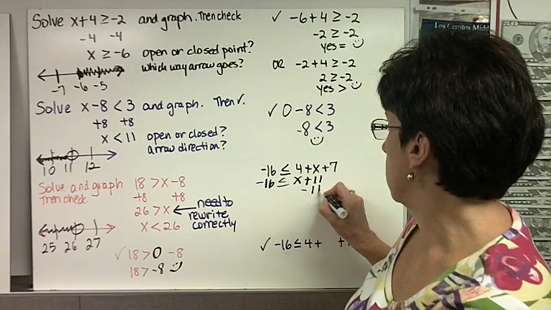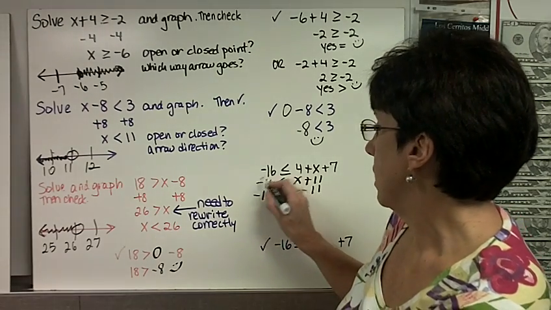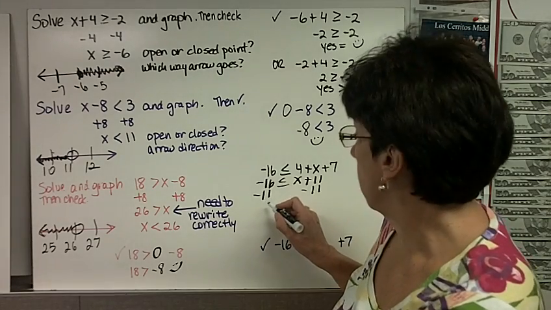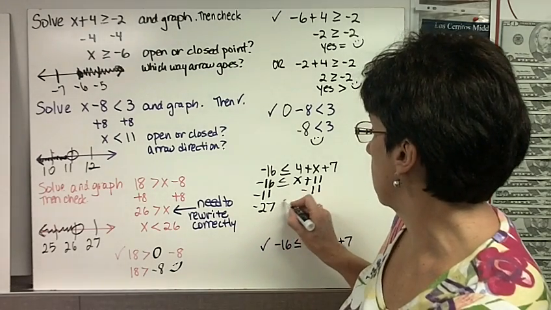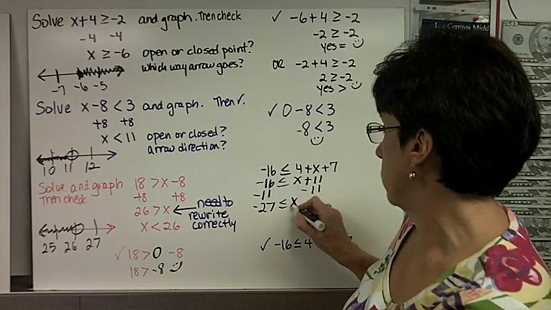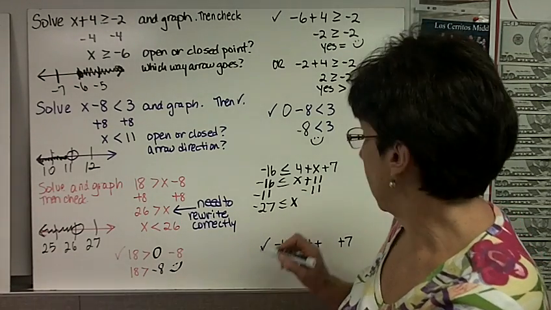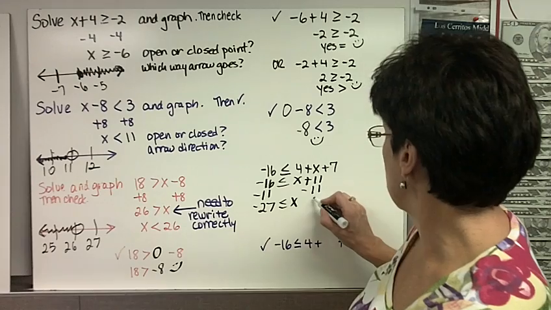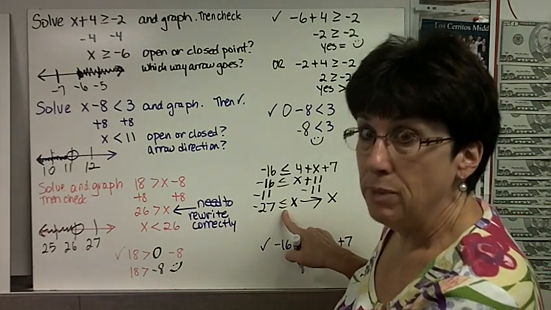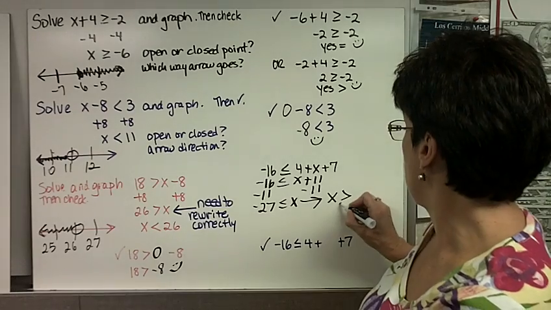My inverse operation, subtract 11. Now these are the same sign, so we're going to sum. I hope when I'm making these little pauses that you're saying the answer. And so I say negative 27 is less than or equal to x, because that goes away. But I need to rewrite this. I'm going to rewrite it over here. X is, okay, the big part's by the x. Make it the big part by the x.